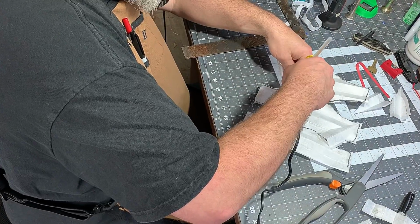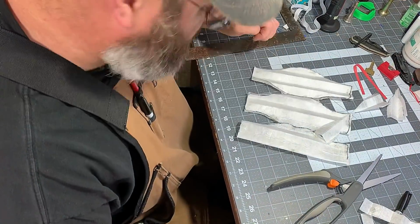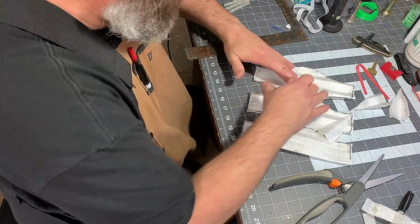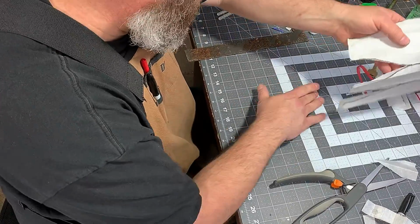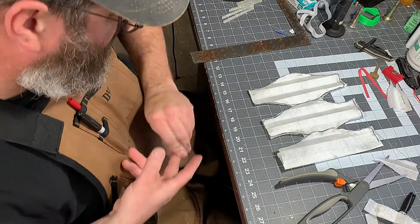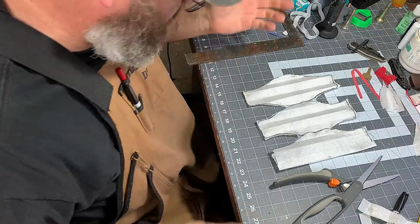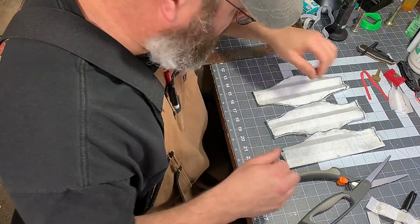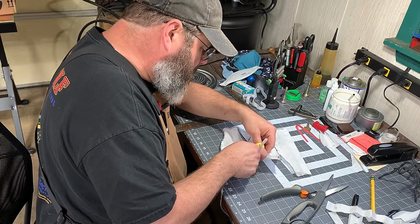We're 3D printing the mask as fast as we can. The problem with 3D printing is that there's just no mass manufacturer way to do it. We've got all the machines running full tilt, and we're printing them as fast as we can, and we're sending them out as fast as we can, but it's just not enough. We just can't keep up with everything that we're trying to do.